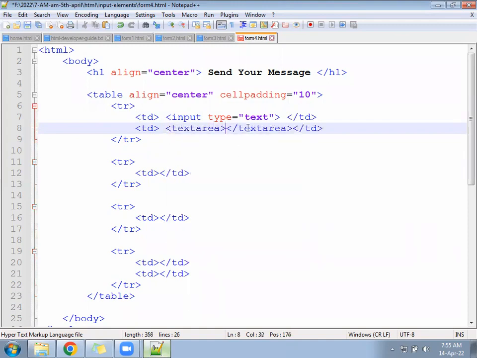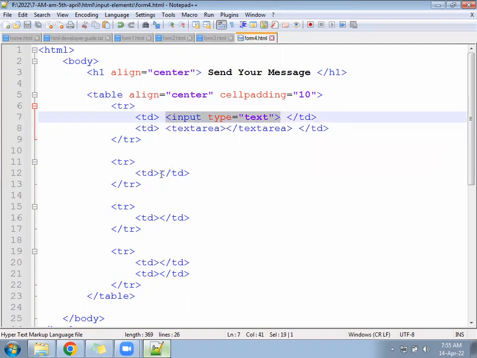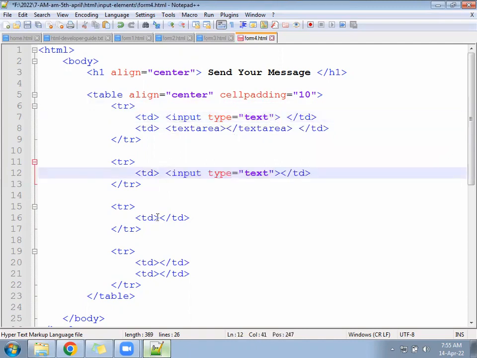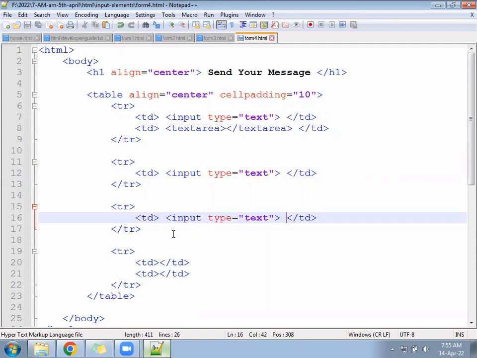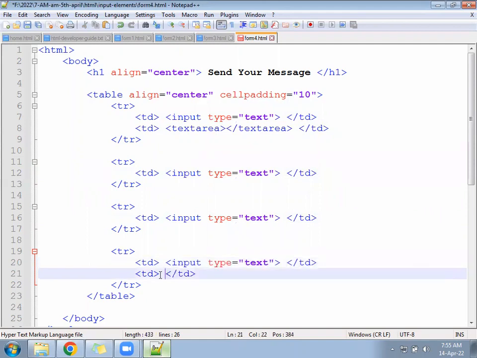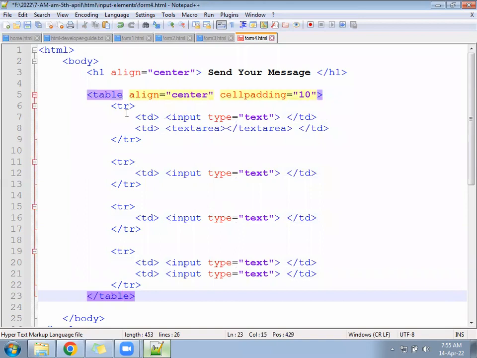In the third one, a text box. Fourth also one text box. Fifth also one text box. Fifth TD and sixth TD also one text box. Just add here.